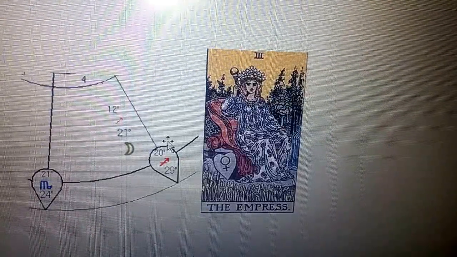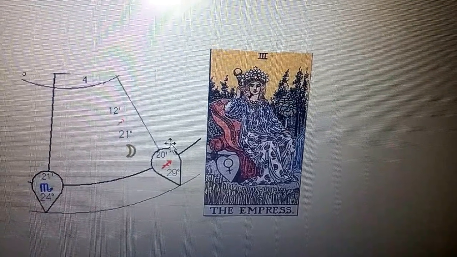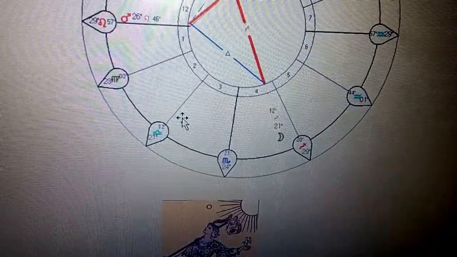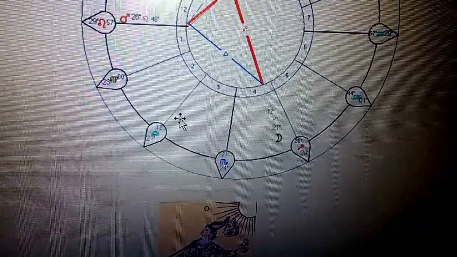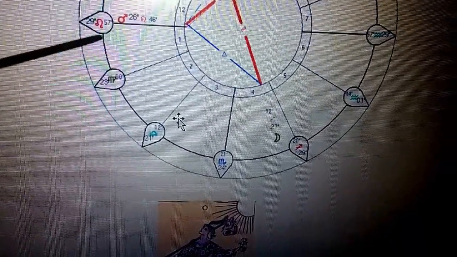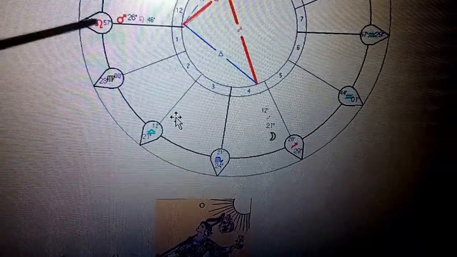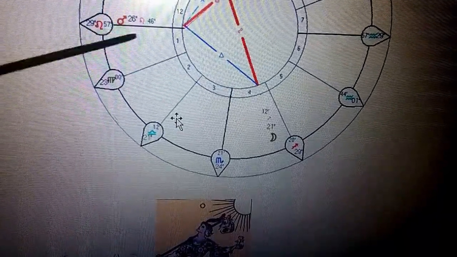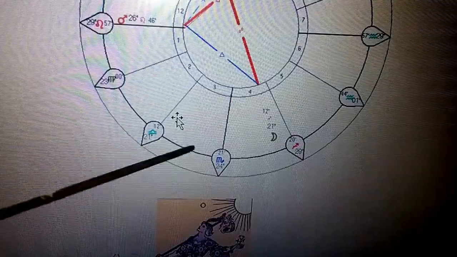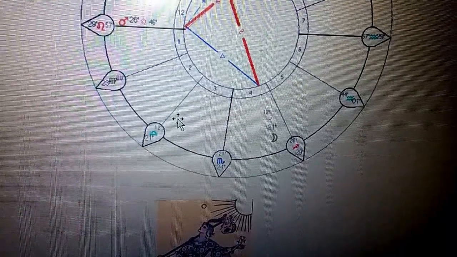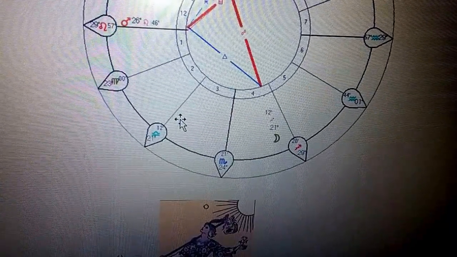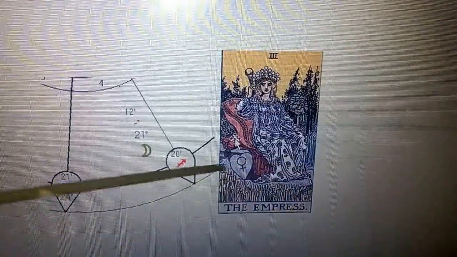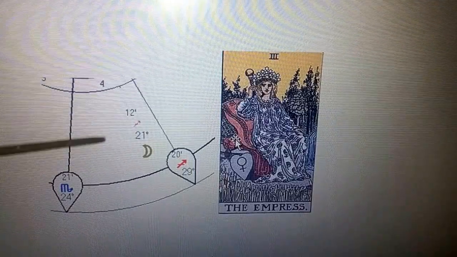You will see that his moon is in the 4th house. Once again, you count around to the houses, and you learn the houses. You know how you know the houses on your street? This is how you start to learn about your chart. 1, 2, 3, 4, the 4th house. So you're going to want to look at the 4th house. So here we have, you want to read about the 4th house.